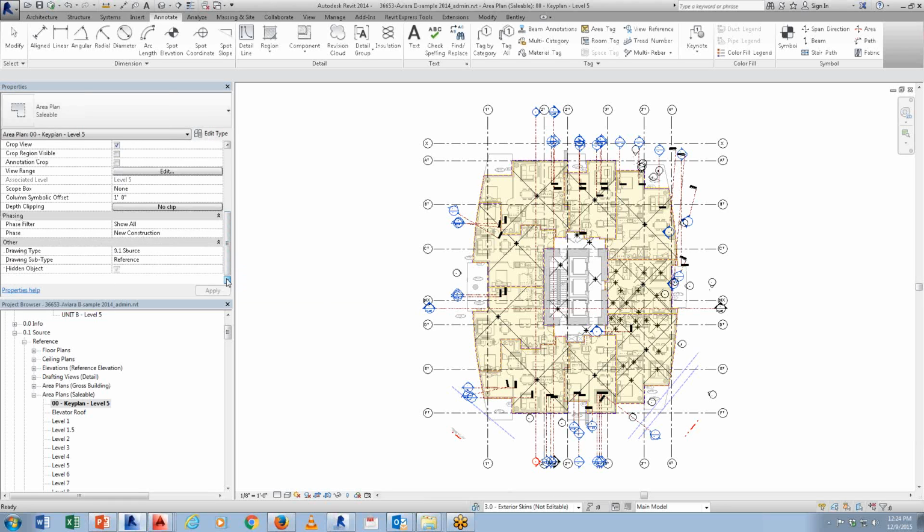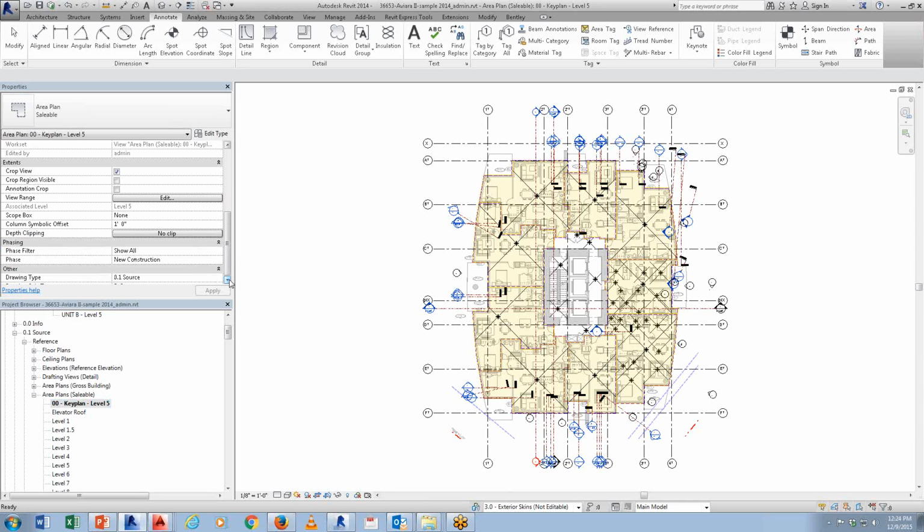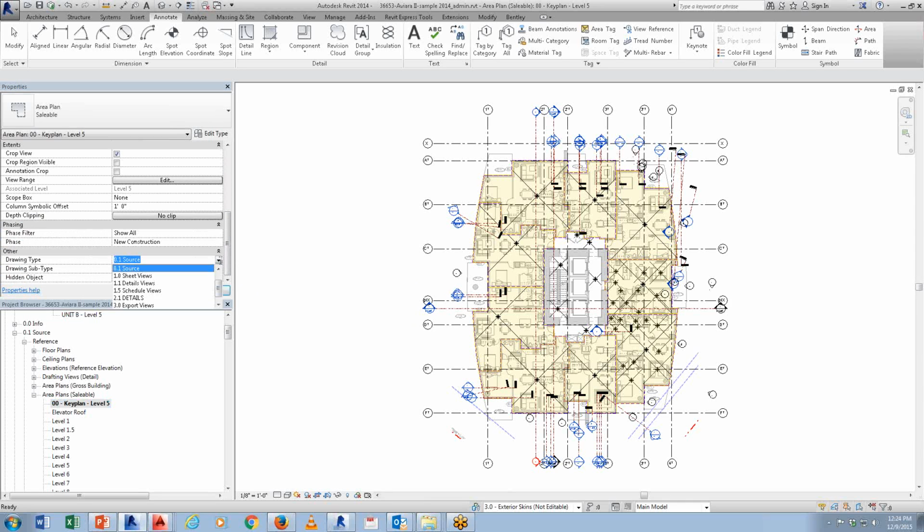Did you save this as a dependent? Duplicate it. Okay, always duplicate it. Don't just say duplicate as dependent, because the source view we want to leave alone. We just want to duplicate whatever we need from it, just as a starting point. Yeah, so they're independent.